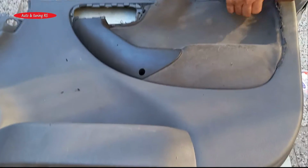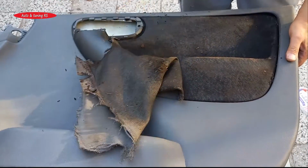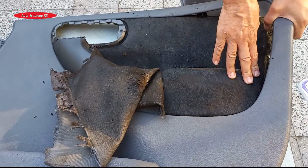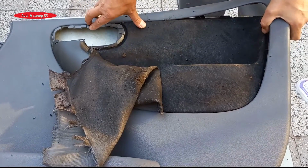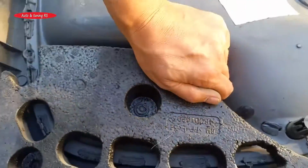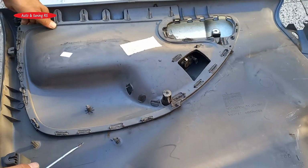First, we disassemble the panels. We separate the part that we will cover with fabric from the plastic part of the panel. We do it very carefully because we do not want to break the few remaining not broken plastic pins.